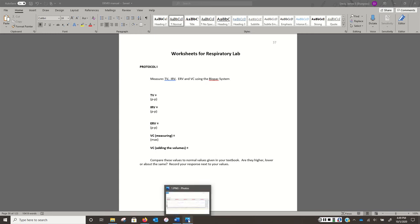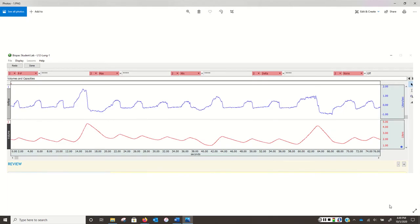So just to give you an idea of what it looks like on the screen, when I first do the breathing, before I set it up to do any analysis, this is what I see on my screen. And this top part is just airflow, either moving in as it goes up or out as it goes down. And that's into or out of the machine. So actually, this is not necessarily air moving in or out of my lungs. This is moving through the mouthpiece. Down at the bottom is the volume of air that is being moved. And when it's like this, there's not really a lot that we can do with it. We have to convert it.